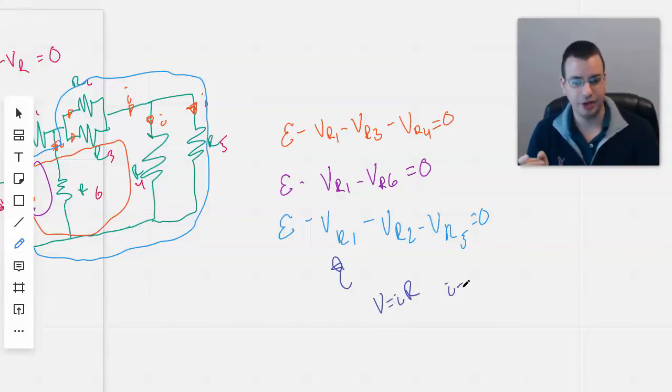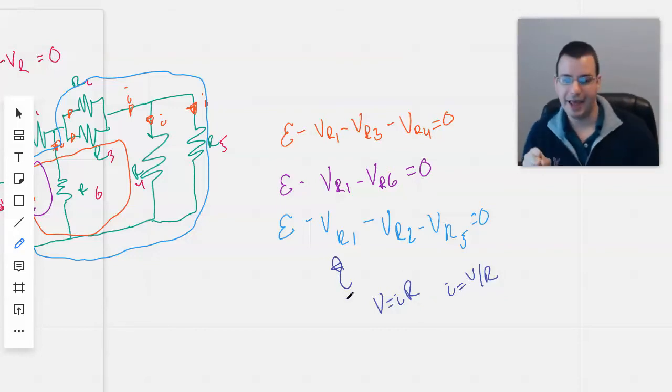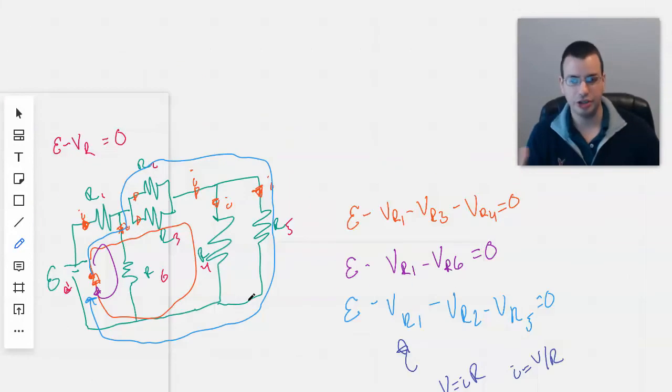I prefer I equals V over R, but in this case it's easier to rearrange it. We would take the current, so this one would be I1 R1, where I1 is the current passing through there. And you might think, is I1 the same as the other currents, or is it the same current throughout the whole thing? No, not necessarily.